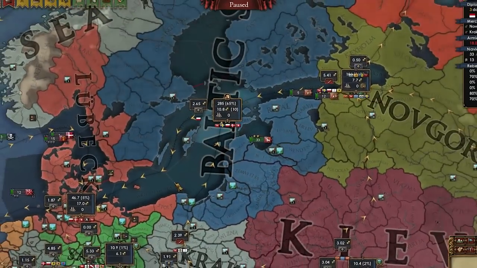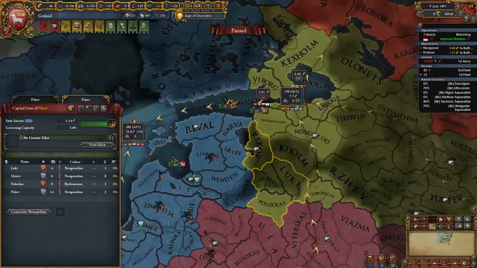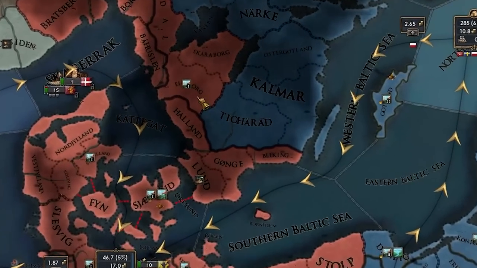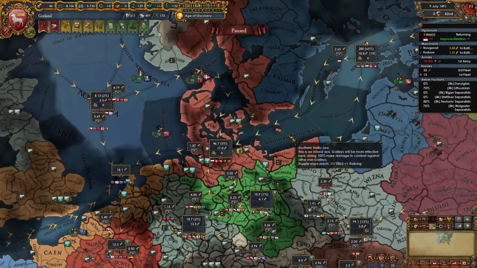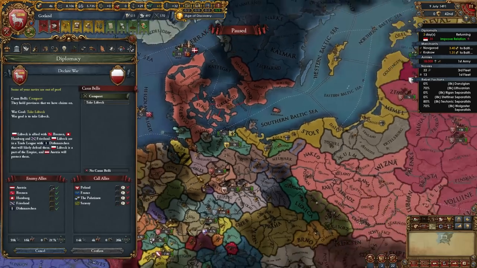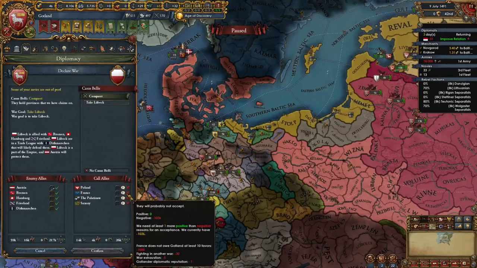I think the only thing we need... Wait, does Pskov have a border with? No. Okay, Pskov doesn't have sea access. Ooh, I was almost worried right there. The only thing we need right now is Stockholm, Elfsborg right here, Copenhagen, and these two. So we need to fight Denmark pretty much, I think, only once. And then we need to fight Lübeck, which I think won't be that difficult with the help of Poland, which should come in, and France, which also should come in.